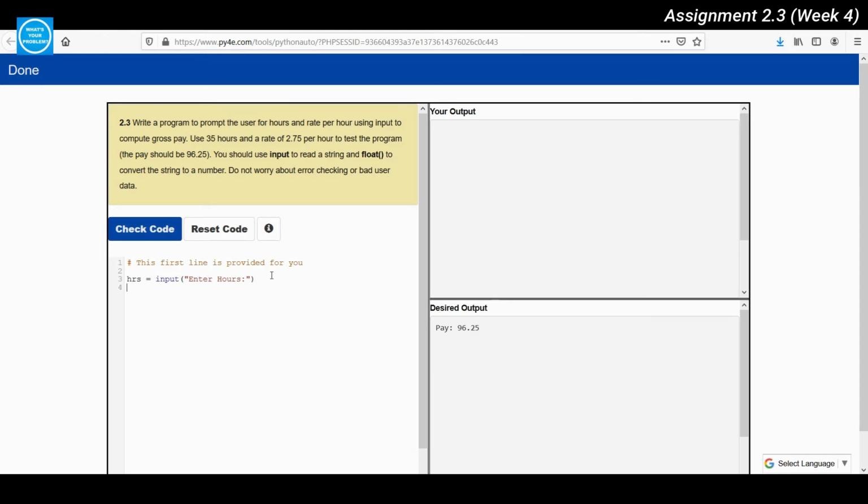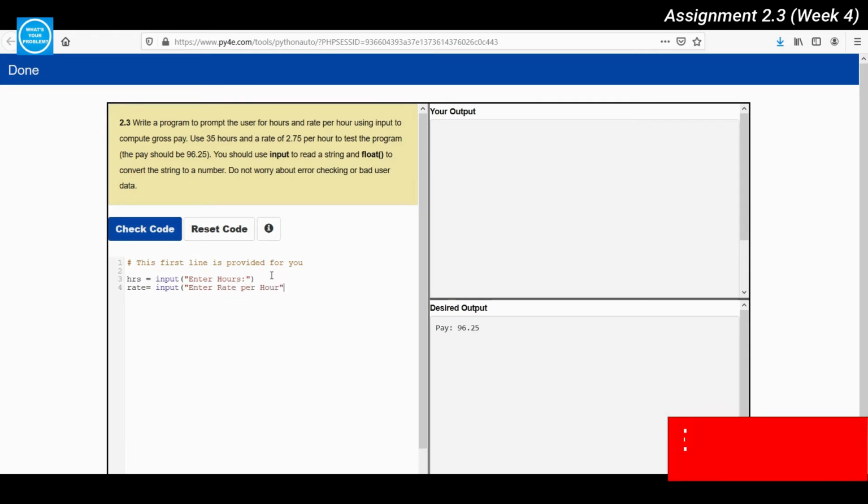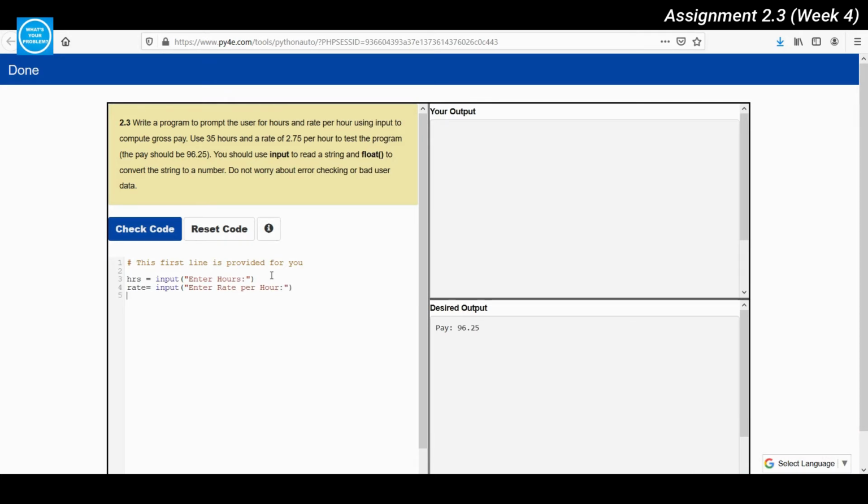Let's start. We need another variable. Let's call this rate. And it'll prompt the user for the value of the rate. Enter rate per hour. Now, be noted guys that whatever the user inputs is actually taken as string in Python, so we have to convert them into floats or integers before we can use them in any kind of calculation.